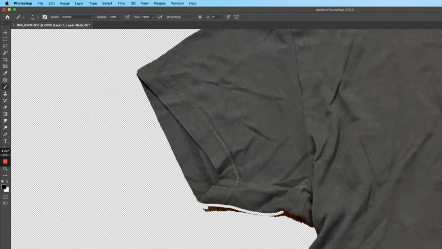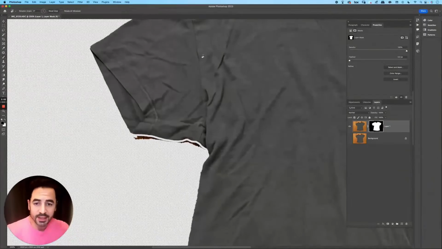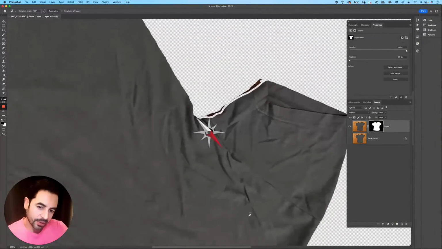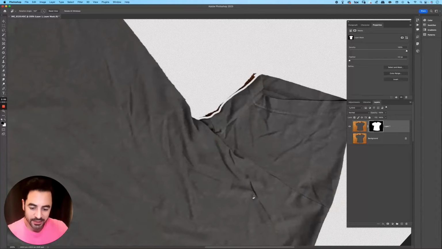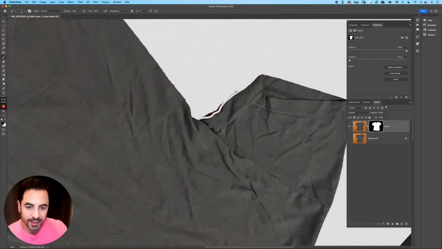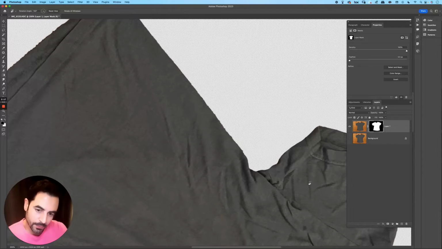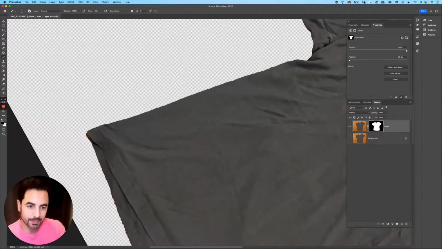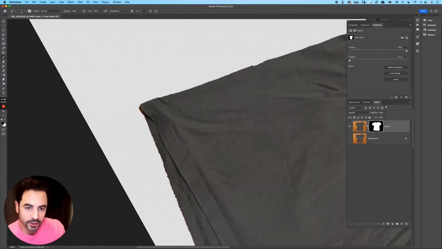And what I like to do, and I'm working with a Wacom Intuos tablet, is as I'm brushing, I'll press R on the keyboard and it will allow me to rotate this image, and then I can just go back to brushing. So it allows you to control the angles and everything like that, which just makes it a little bit more comfortable, especially if you're using a tablet like this. All right, I'm just trying to clean up some of the edges a little bit. I'm just going to quickly go around the shirt and try to refine the selections.